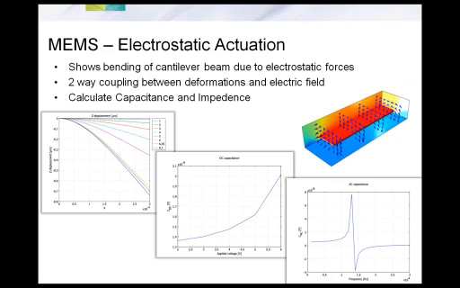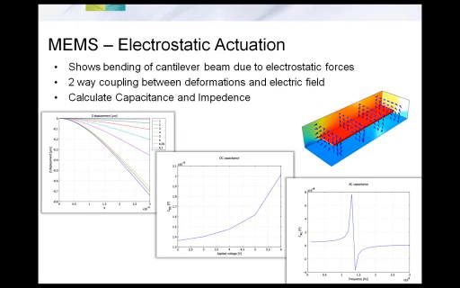It is fixed at one end, but otherwise it is actually free to move the way it wants to displace itself. And the lower side of this beam is coated with a metallic layer which will act as one of the electrodes. The beam is surrounded by some volume of air, which is represented by a rectangular box around this beam. If you look at the simulated result on the right side of the screen, you can see that I've hidden some of the boundaries so you can visualize what's going on inside then.